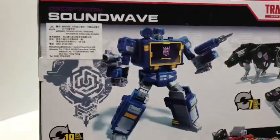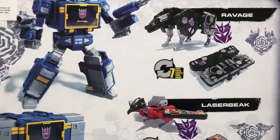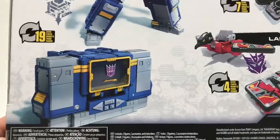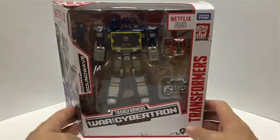And on the back, you see Soundwave, and he comes with his minions, Ravage and Laserbeak, and his cassette mode, which is really cool. I can't wait to get this guy open. So, without further ado, let's get this guy open and see what he's all about.